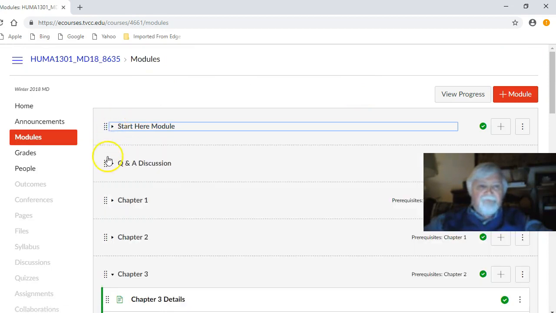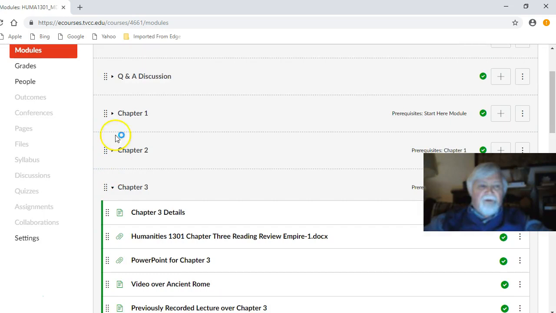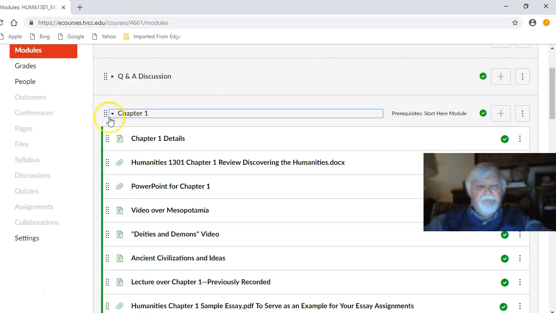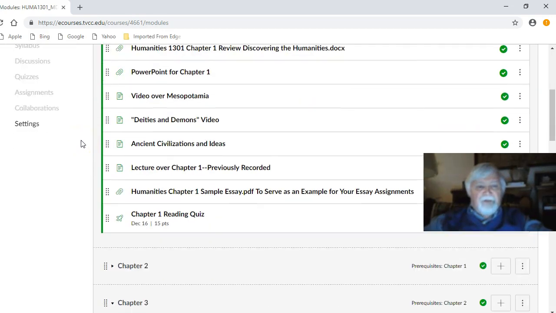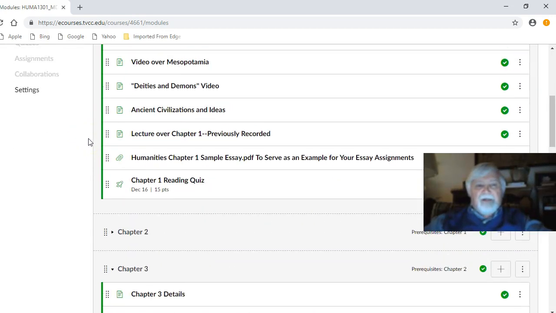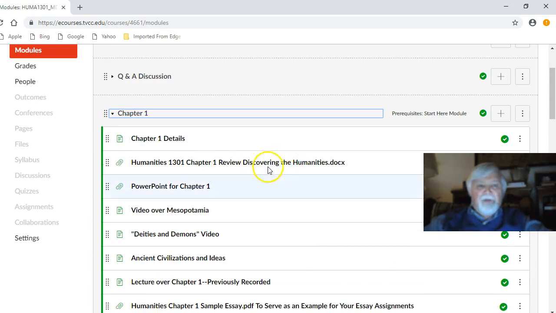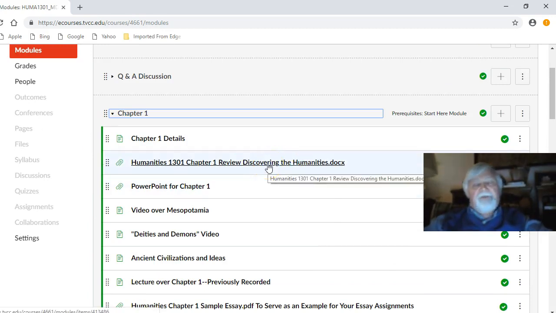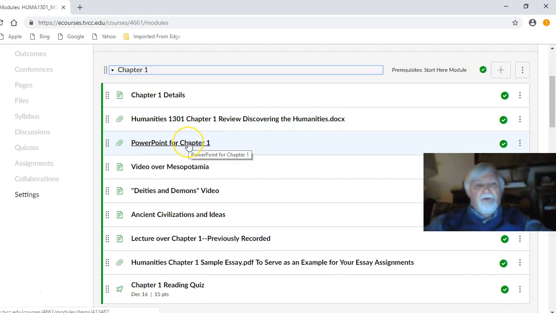We'll close that again with the different chapters. The reading quiz for Chapter 1 covers details about the main points and the details. If by some chance you have not had an opportunity to receive your textbook yet, if you ordered it online or are expecting to come in or you haven't picked one up, for each of the chapters you will always see a review where I cover main points and details. You will also see a PowerPoint that's provided by the textbook publisher.